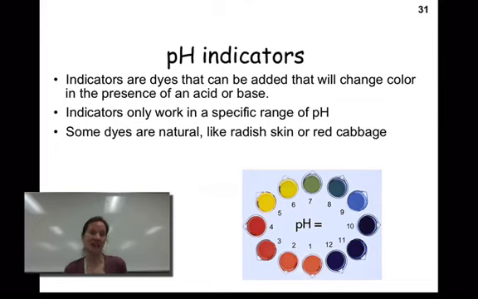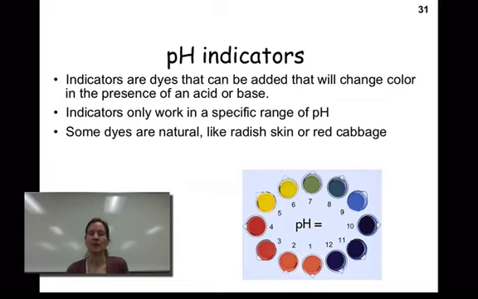And there's actually natural indicators. In some schools, when you're little, you may make red cabbage leaves indicators. Have you ever done that, boiled cabbage leaves to get a purple indicator? I mentioned in some classes how blueberry juice is an indicator. My husband takes blueberry juice left over after the kids eat blueberries, and if you make it acidic, it turns a darker black-blue, where if you make it basic, it's bright red-pink. And he goes back and forth and shows my kids the change in color, which is kind of fun. So an indicator is just another way to measure what the pH is.